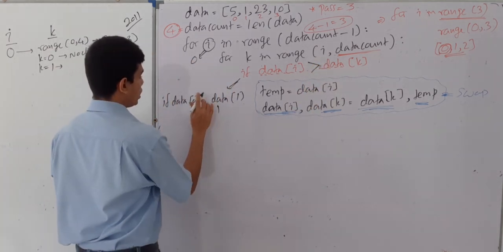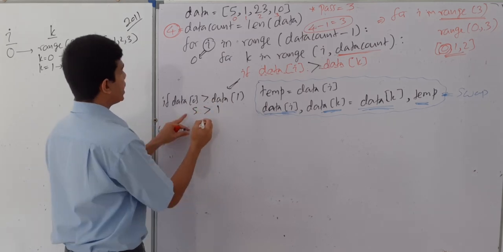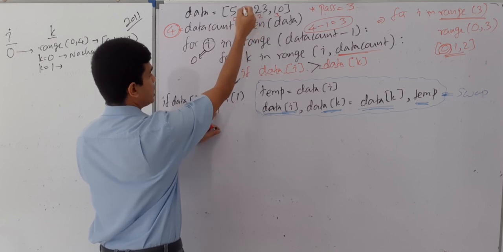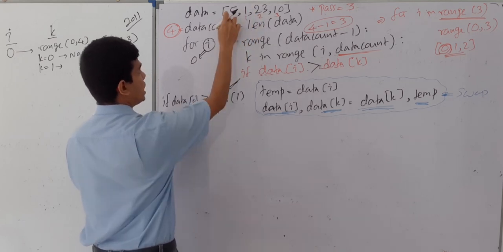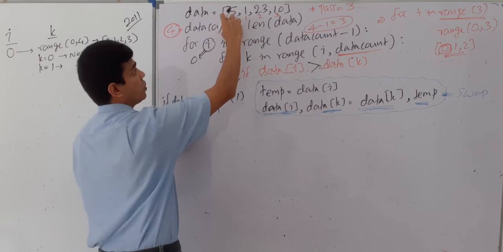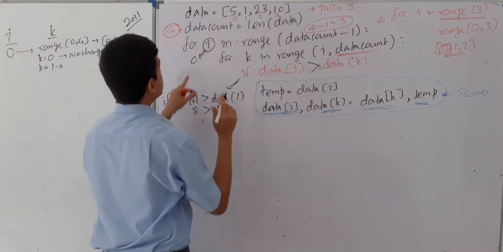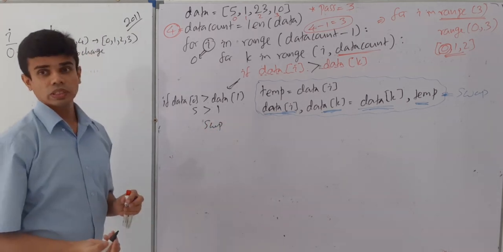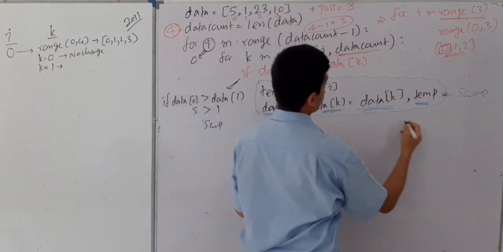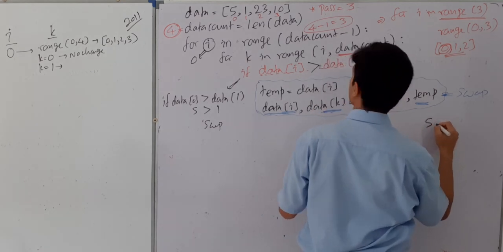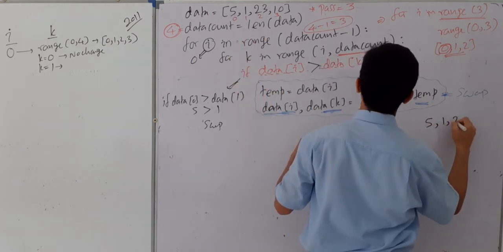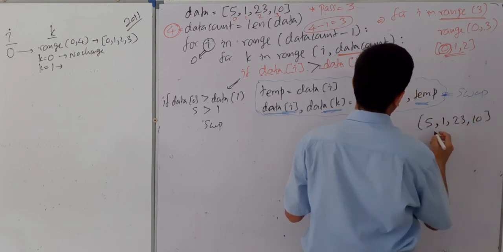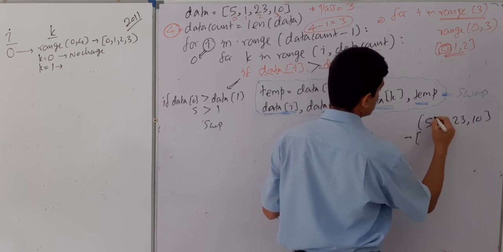Then now it's fine. According to this idea, data 0 is 5. Data 1 is the next item. This is smaller. So the earlier one is bigger than the second number. So we have to rearrange them. Now rearranging is going on. So then we have to do the swapping. Right? If I write the answer on the corner, now here we have 5, 1, 23 as well as 10. They are the items. Then, under that policy, these two are exchanged.